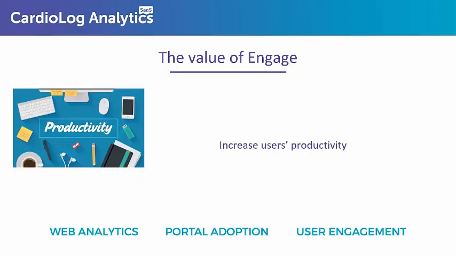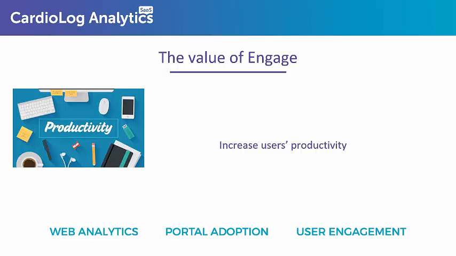And another value of Engage is productivity. By increasing adoption, users can be much more productive. Engage allows you to engage your users in order to expose them to new or relevant content in the app. It enables you to establish new methods in which to communicate, and these methods maximize the potential success to gain the user's attention and complete the relevant tasks, such as telling users in specific teams, or pushing specific users to complete a task, or check out an important file before the end of the day, or informing teams or individuals of assignments that have to be done, or notifying people about a site that was moved. Many examples, as you can see.